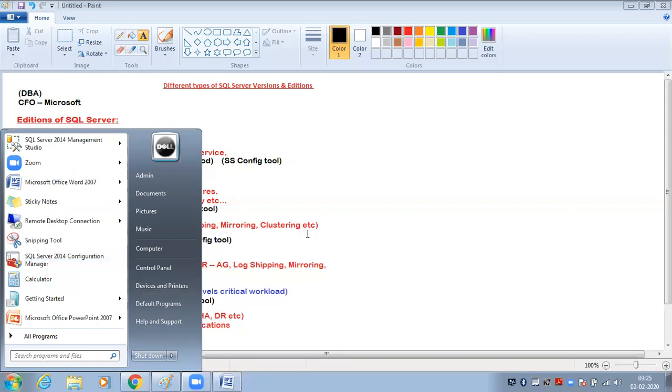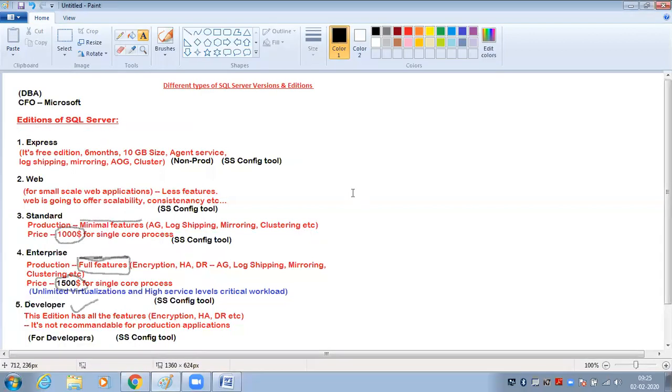Now, two interview questions. One is, what is the difference between Express Edition and Enterprise Edition? You guys need to say the answer. And what are all the editions available in SQL Server? These are the most important editions you need to know. There are some other editions also, like Business Intelligence, Artificial Intelligence. Those editions are not for us. Those are for BI reporting, Power BI guys, MS BI guys, for analytics, generating reports, customer presentations. For us, for DBA guys, those are not required. Making sense? Can I go to another one?